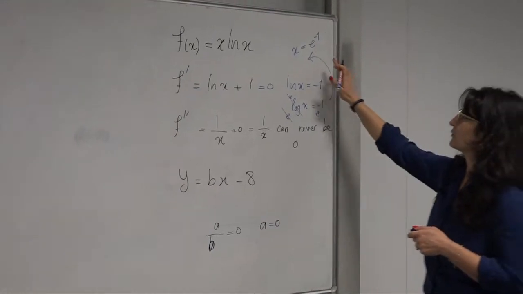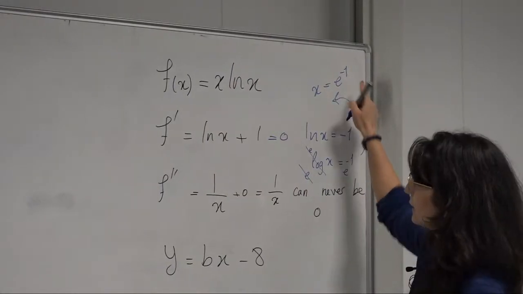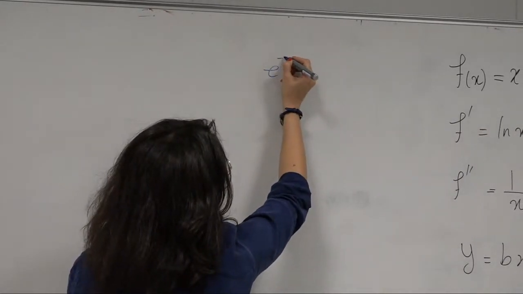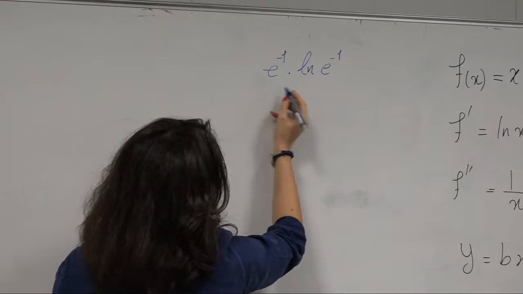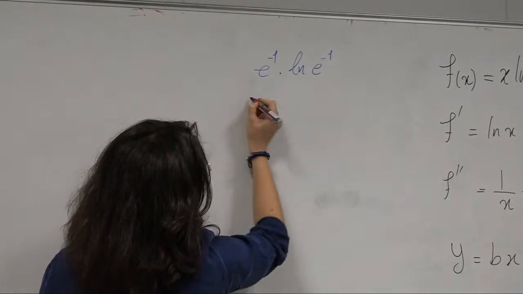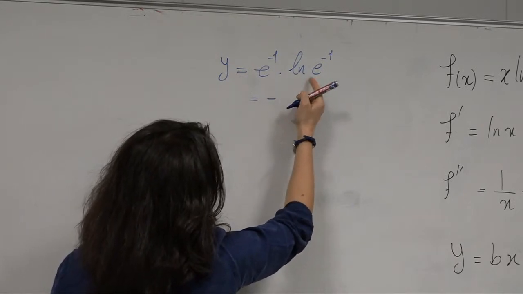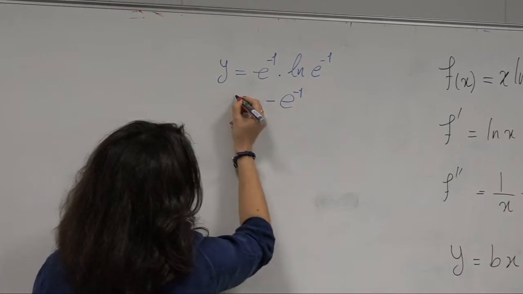And then you have to calculate y for this one. If you put x, this value, I write it here. So you have minus e to the power minus 1 times ln e to the power minus 1. This one is minus 1. This is y. It is minus, because this one cancels this one, so I have a minus 1 coming out of this one. 1 is equal to y.